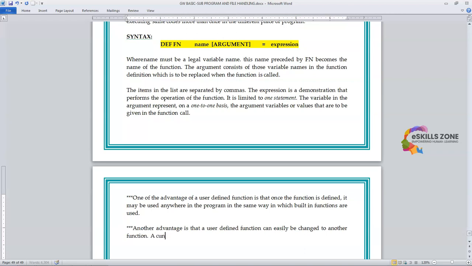A function name can be used in the expressions of a program, like a variable.